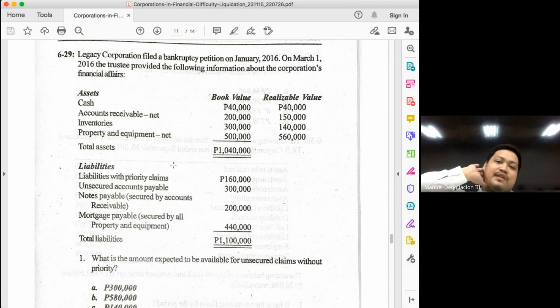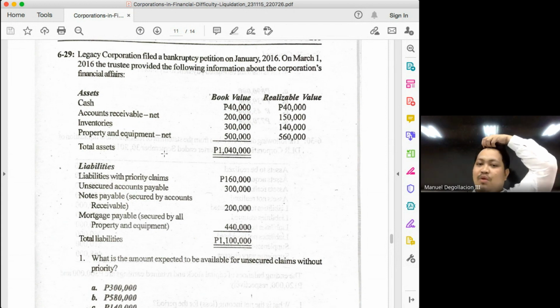Which valuation is relevant here, class? The book value or the realizable value? So for cash, 40. Because what if the problem does not give you the realizable value of your cash? Are you expected to know the realizable value of cash? Yes, it will just be its face value, which is the same as its carrying amount because its carrying amount should be its face amount. And the face amount is simply its fair value. So 40,000 plus 140. That will be our starting point. That will be our free asset of 180.